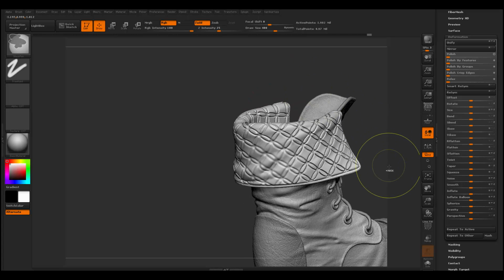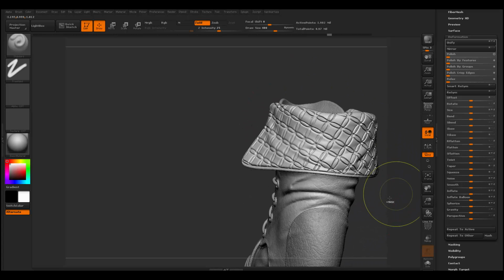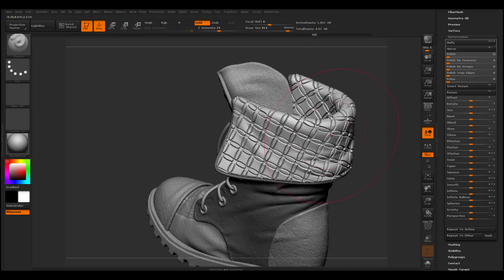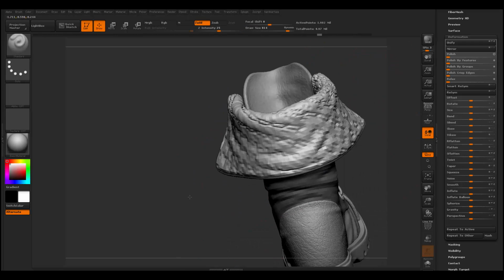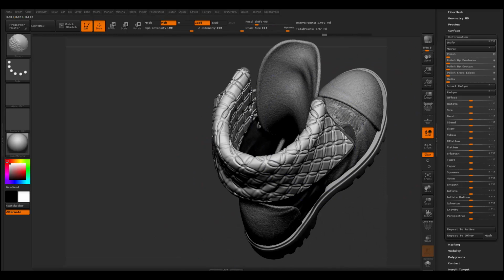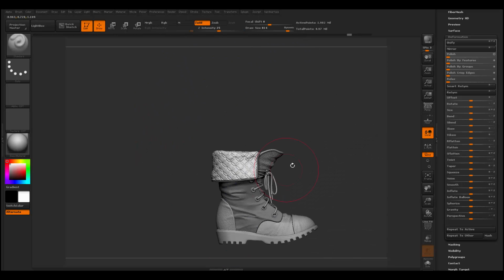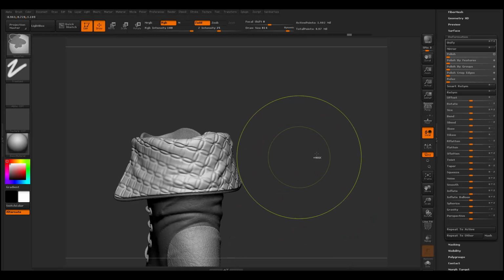Actually I should do that by masking the others first. Have a nice and big smooth brush to smooth that out. Oh, you know what?